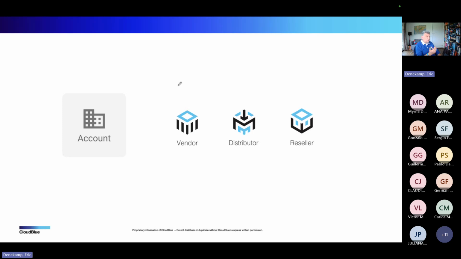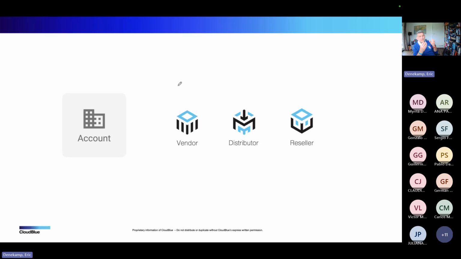In that case, we create what we call a reseller account for you, or we create a distributor account for you because you already have a direct contract with Dropbox. You have already got a direct contract with Acronis, and you sell these products already from a distributor perspective. And then we make you a reseller for Microsoft only. So now you have two direct relationships with Dropbox as well as Acronis, and you have an indirect relationship with Microsoft through another distributor, which makes you a reseller at that point.